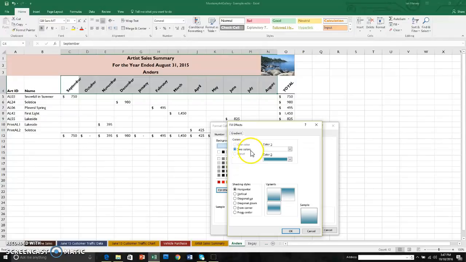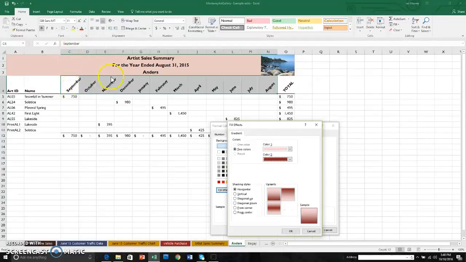Now by default, it does 2 colors, which is what we want. So we're going to select for our first color, we like this red accent 3, lighter 80%. So we'll select that. And for our second color, something that complements it nicely is this one down here, which is the red accent 3, darker 25%. We select it, and now we have a nice combination of those 2 shades.